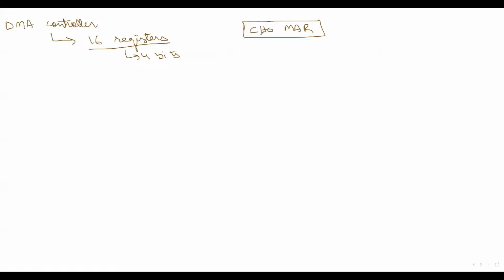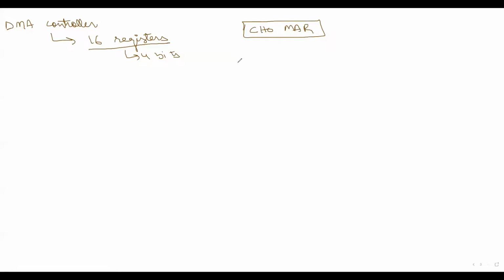Ch0 MAR. Why Ch0? Because there are 4 different channels. So we will have 4 different memory address registers, so we can send data to 4 different locations in the memory. And we should also know how much data my floppy disk or my peripheral device can send to the memory.